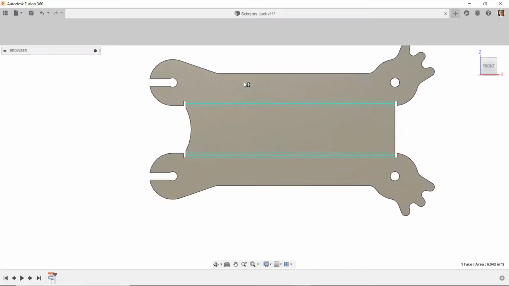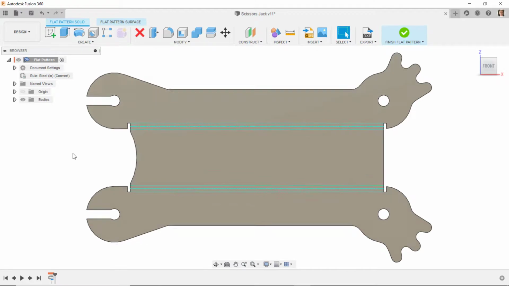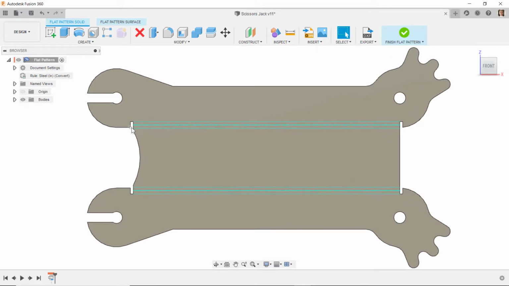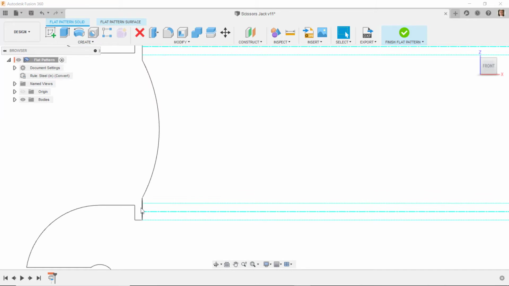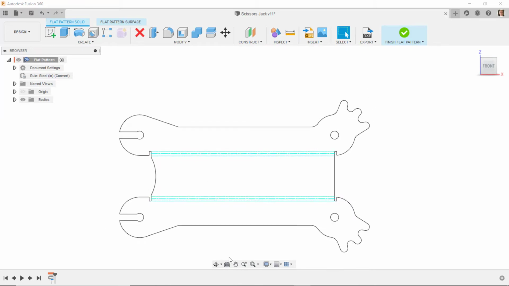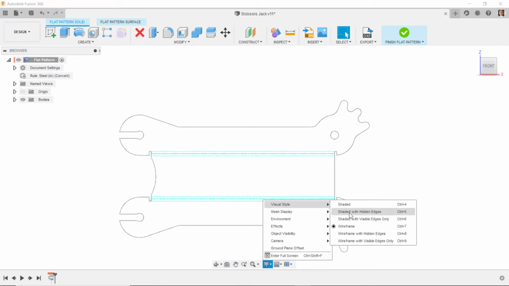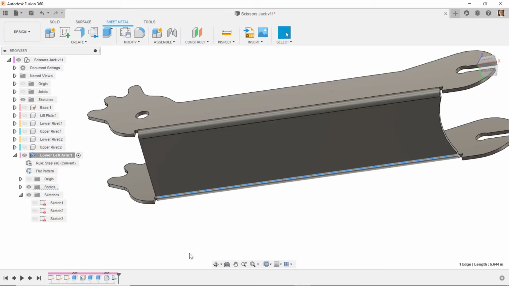I'll select a stationary face, and so now it works, so it appears the fact that we hadn't moved that face before we created a sheet metal part, when it saw it as a failed condition after we edited it, it still didn't repair the body. If we look at this in a wireframe view, with a sheet metal part, you should only have one boundary going all the way around the component, and I think that's what we would have seen, as we would have seen in this slot a slightly different edge here where that edge wasn't perpendicular to the flat pattern. So in any case, we got this to work as a valid sheet metal part.